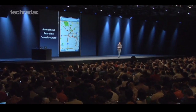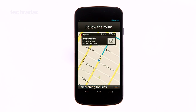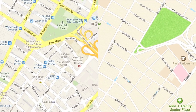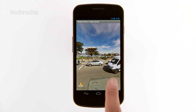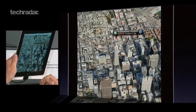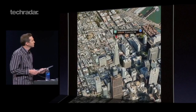Apple have ditched Google Maps in favour of its own new homegrown Maps app. Just like Google's service on Android, you'll get turn-by-turn navigation powered by TomTom, and you'll be able to zoom in to see buildings up close. Apple Maps will have what they're calling Flyover, which works just like Google's Street View. One thing Apple Maps lacks currently is public transport information for journeys, though.